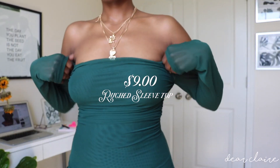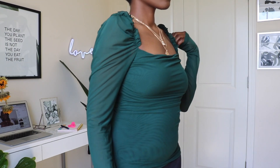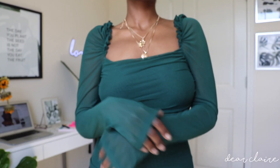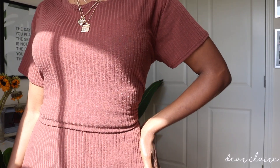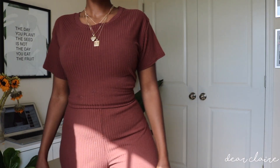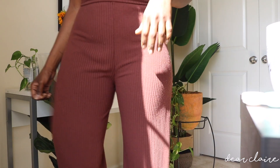Here is another square mesh top — it is very lightweight, perfect for summer nights when you don't want a jacket but just want to throw on some long sleeves. I love this square neckline. Now this next set — when I posted it on Instagram a lot of people were asking where I got it. I love this set, it's really comfortable and you can mix and match it with other pieces. Only $25 — you cannot beat that.